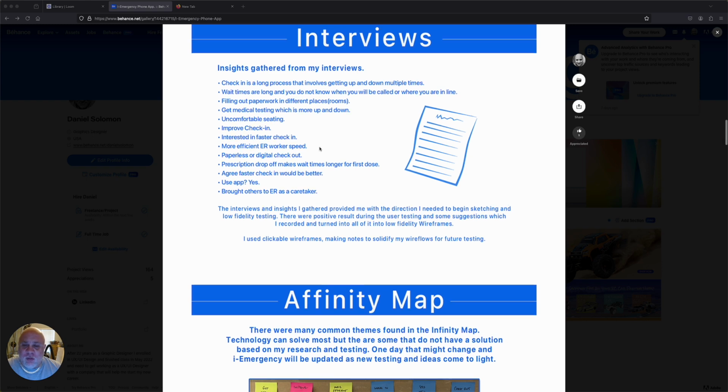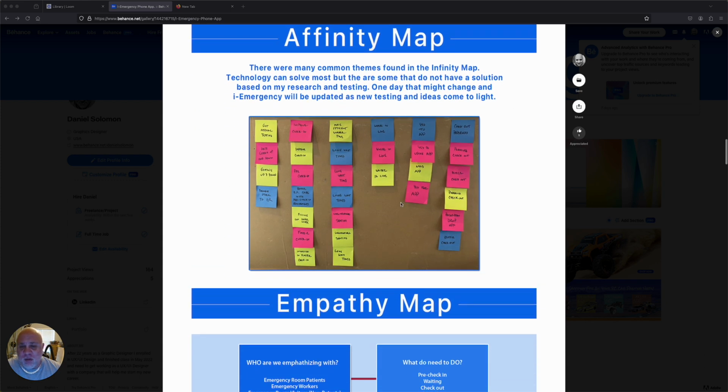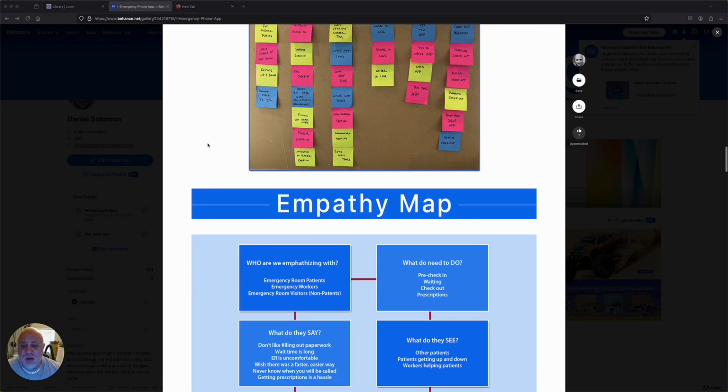Yeah, so there's a lot of similarities in the interviews that I did. And so it was like my affinity map that you see here. It was pretty clear there was a lot of people saying the exact same thing, so I was able to do that pretty quickly, which is probably not always the case.